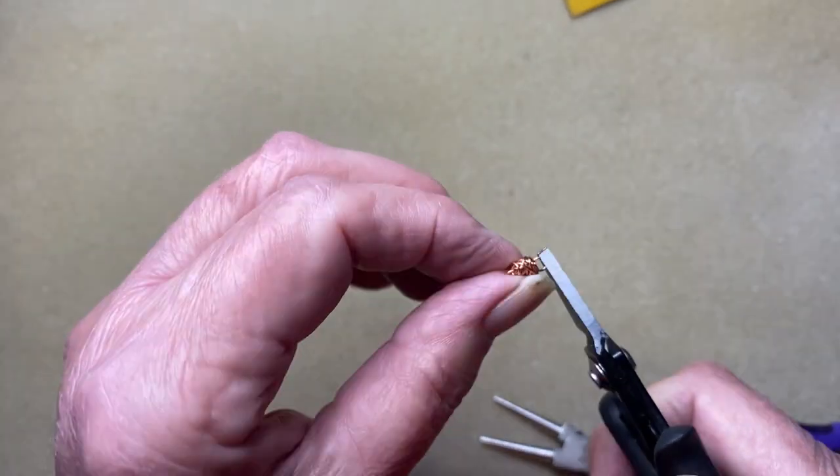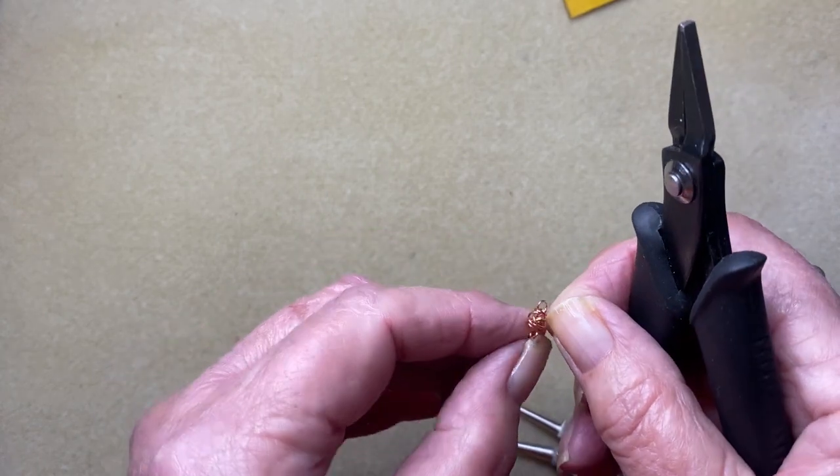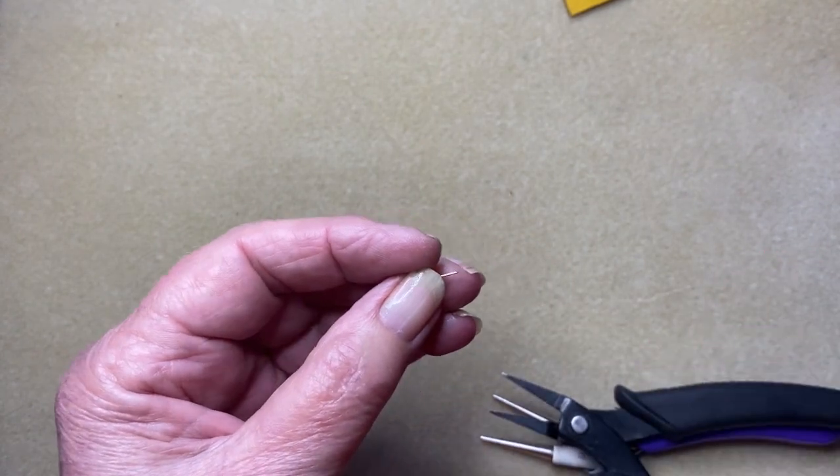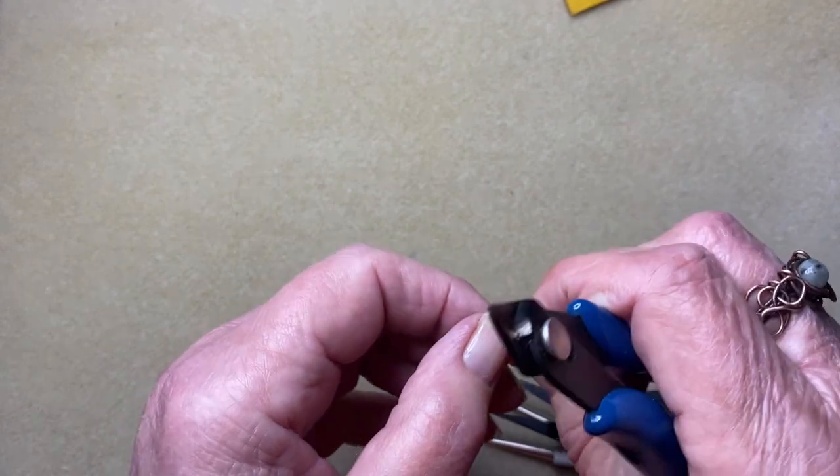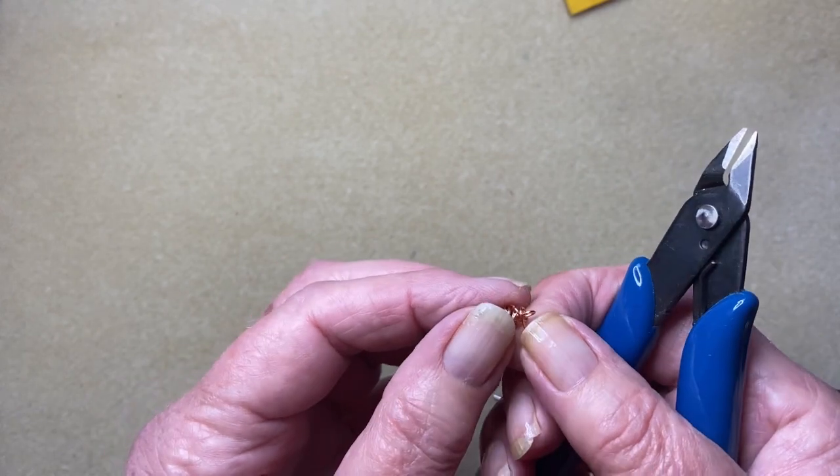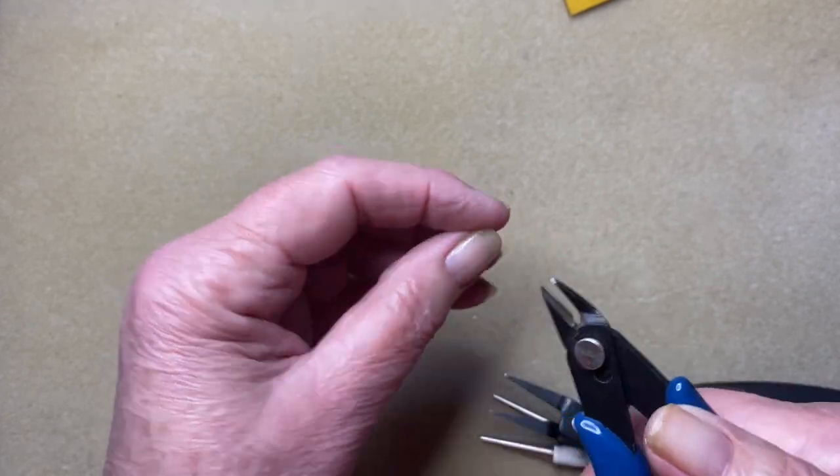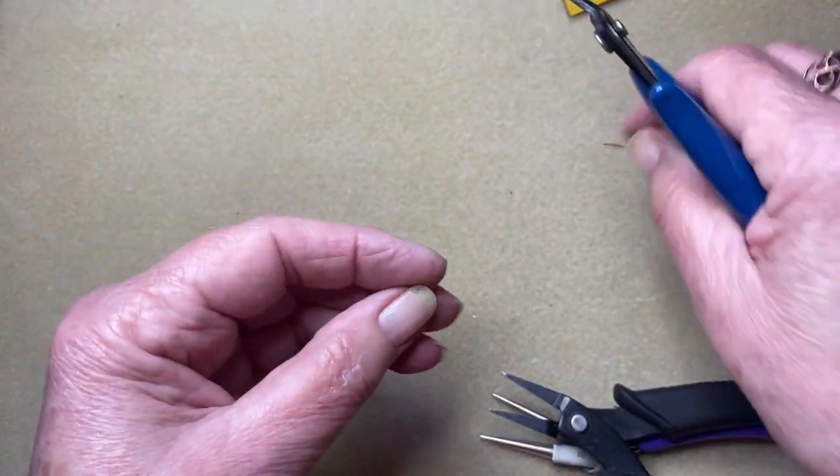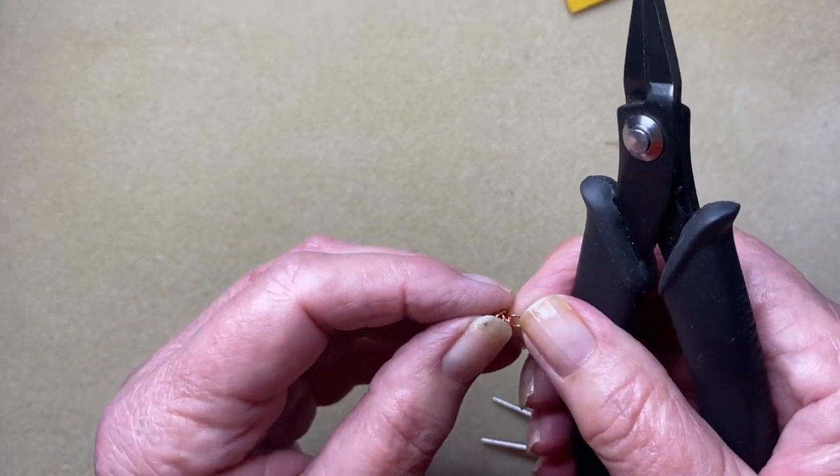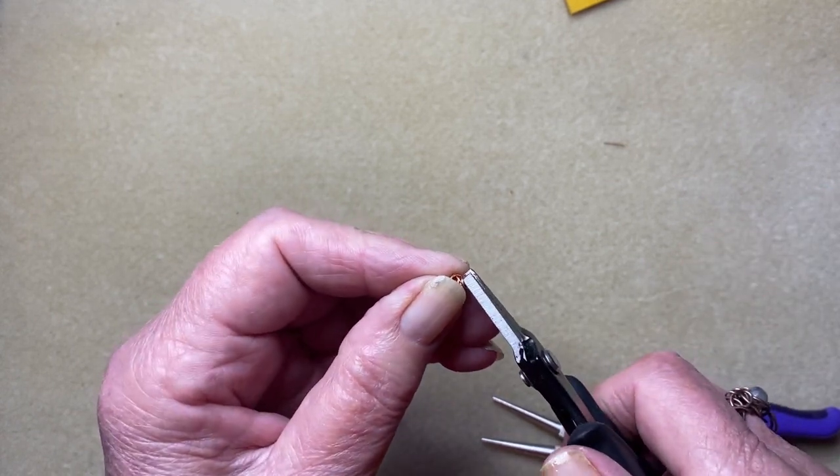Pull that in a bit tighter. Some will be fatter than the others, it doesn't matter, just adds all interest to your piece. Hold on to this, try to hold on to it and show you at the same time. It's a slippery little thing. All right, I'm just going to cut that piece off. I could have kept wrapping that last little bit but I'll just find where your burr is and push it down into the work, just so you bury it in there. And that's our first link.